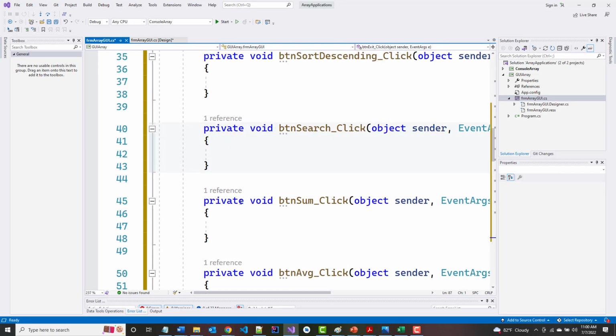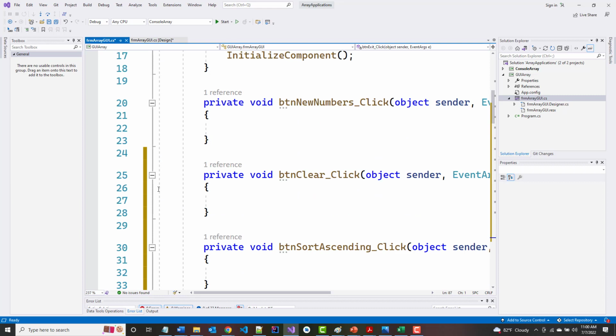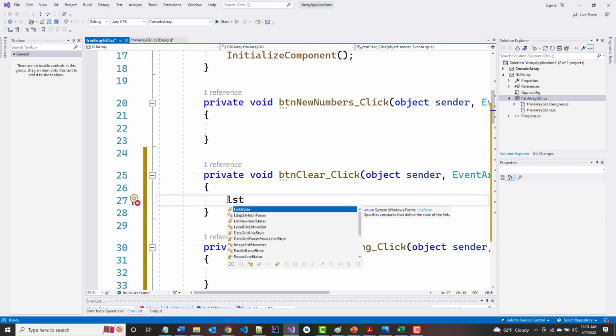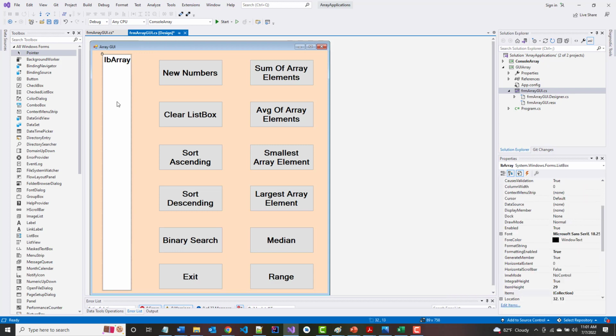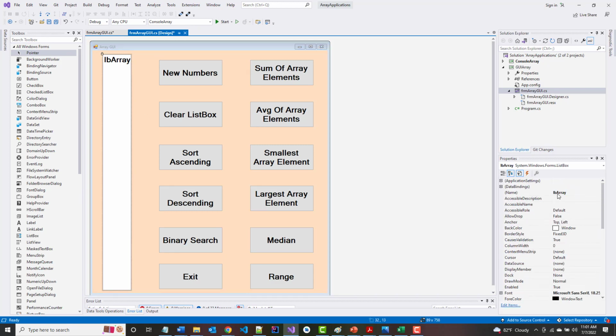Okay. And let's also put in the code for our clear, because that's pretty simple. That'll just be LST, not LST, LB. Actually, a list box typically goes by LST and not LB. So I'm going to change this to LST. Okay, LST array, I like that better.